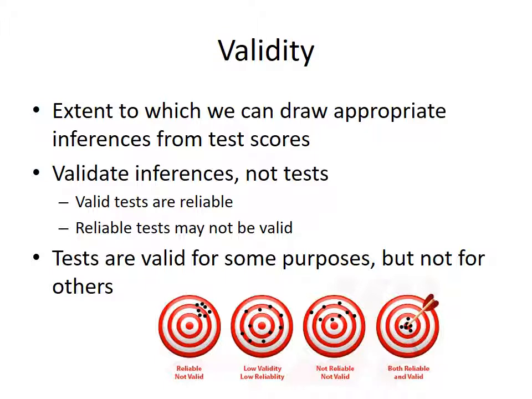Our validation is focused on the inferences that we can draw from one construct to the other, from the personnel test to the actual performance. So typically valid tests by their very nature are reliable, and this is a little bit of a lie in that you could have a valid test that's unreliable.